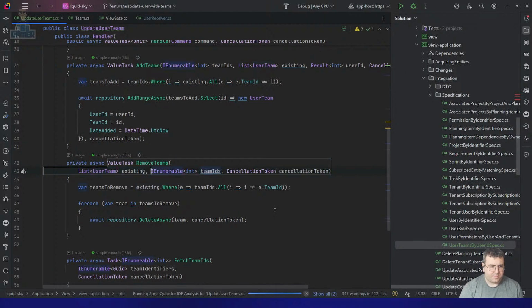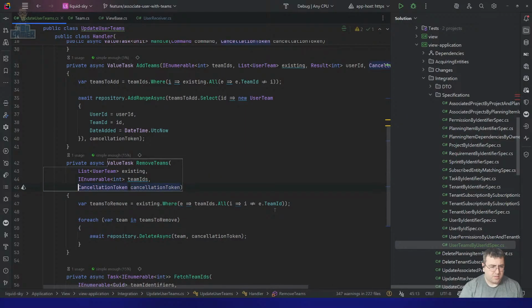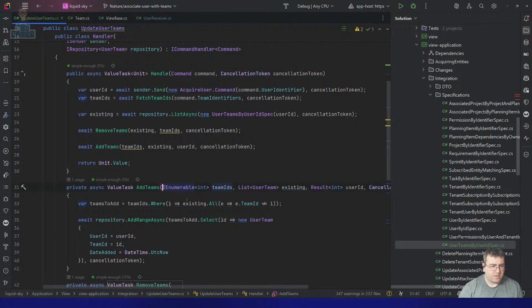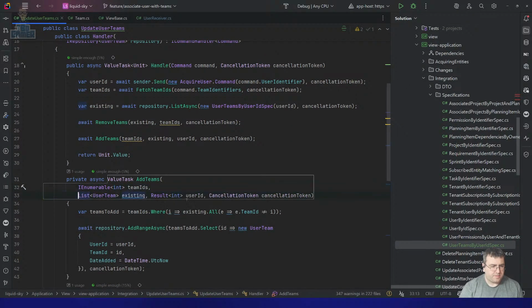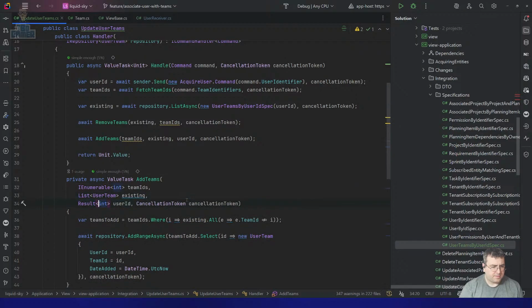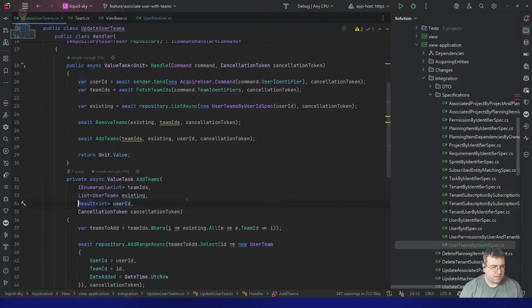This pattern is really, really... So team IDs, existing, current user ID. Let's make sure that's obvious that it's that.